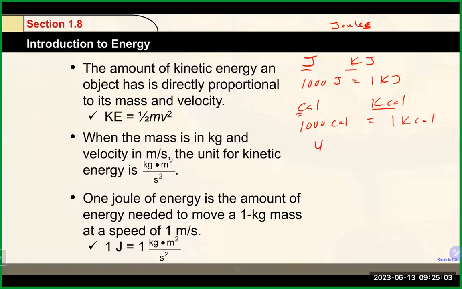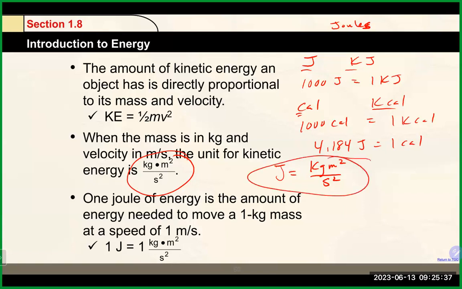The relationship between joules and calories is that 4.184 joules is equal to 1 calorie, just like the specific heat of water. Something we will see along the way is that a joule is equal to a kilogram meter squared per second squared. So in our applications, you sometimes need to make sure you convert the mass into kilograms to get to joules. That is a relationship we do see in this section.